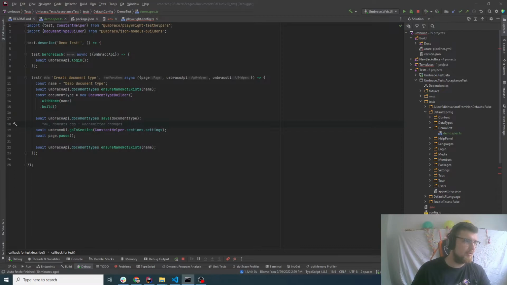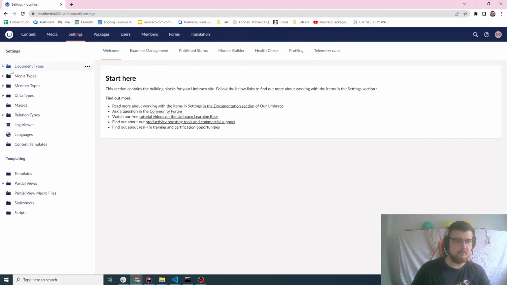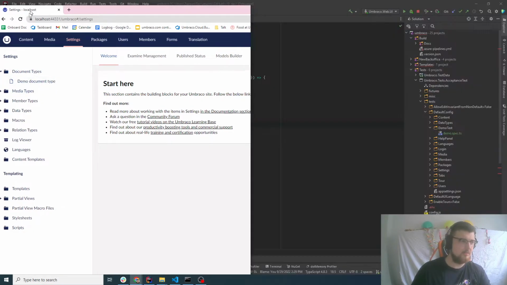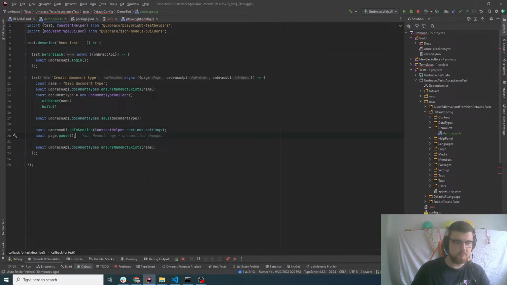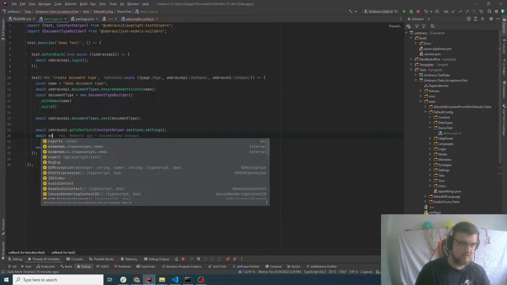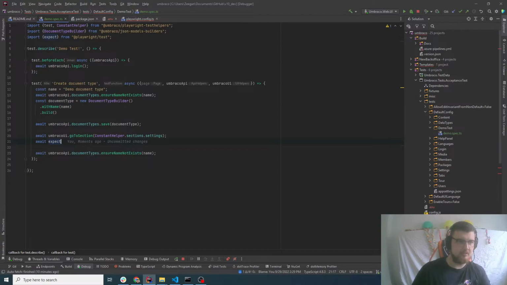And it's a little bit finicky in the back office, because this is defined as a tree item, right? Because when we go in here, there's actually no item, right? When we just go in here, we have to unfold this, and then, oh, there it is. So in Umbraco, it's a little bit finicky, but when we want to expect something, of course, this is just a Playwright thing. We can expect something, and we need the import. My IDE just did it for me, but you would need the expect import if you want to expect something.